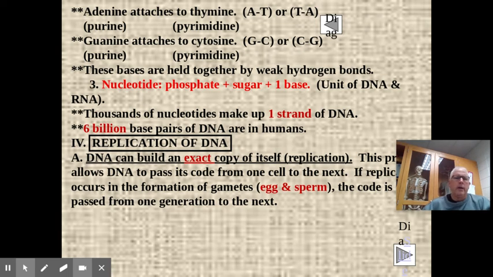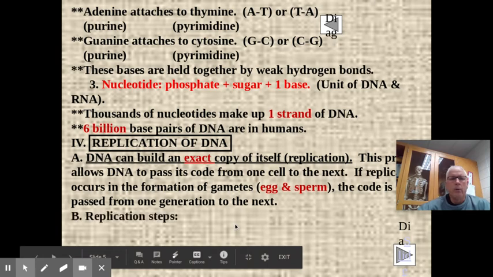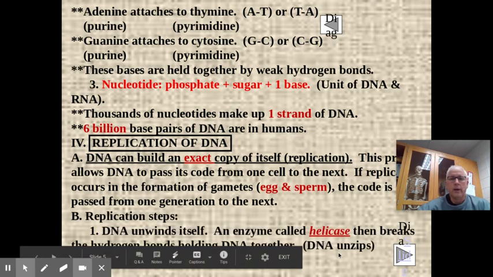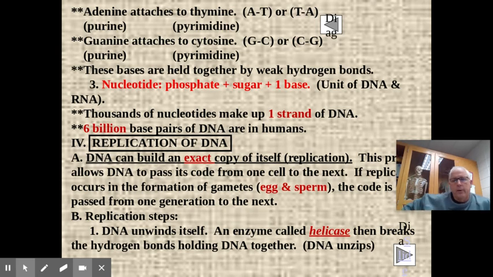Now, this can be just making blood, skin, muscle, bone cells that keep us alive every day. That's mitosis. Or if I'm talking about that happening in an egg or sperm cell, now I'm passing that code from one generation to the next generation because we're talking about offspring, right? So this replication of DNA is extremely important regardless if I'm talking about making more cells or making more people, right? Or dogs or cats or whatever you want to talk about.